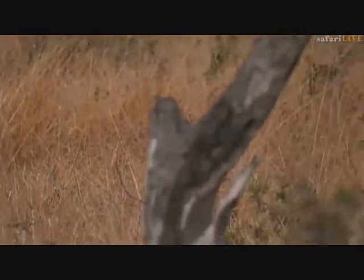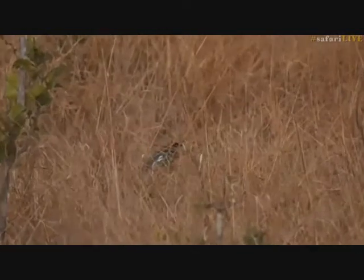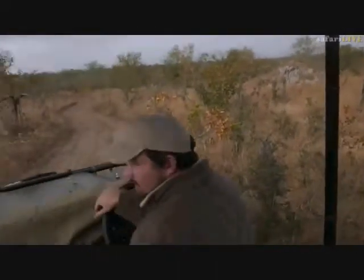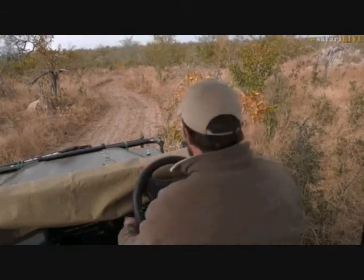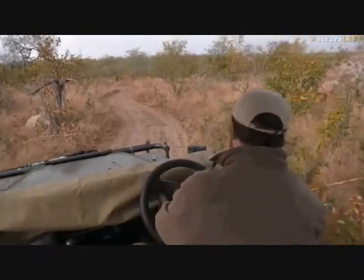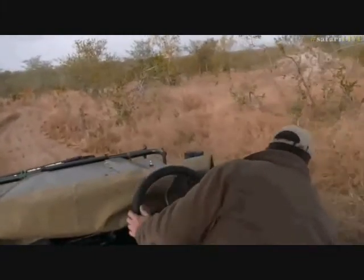Now you can see we've got a yellow-billed hornbill that's busy bouncing around, and I came around just to see if I can find those ground hornbills as well as our leopard, but alas, no luck so far. No tracks that I can see crossing into this area, so I'm not sure. We'll have to probably come back this afternoon, because they're heading more towards the Arethusa and Mobili side, and the likelihood of them still being here is very slim. But we shall maybe try, like I say, get Herbie and come out here this afternoon and see if we can track down where this male leopard went to.